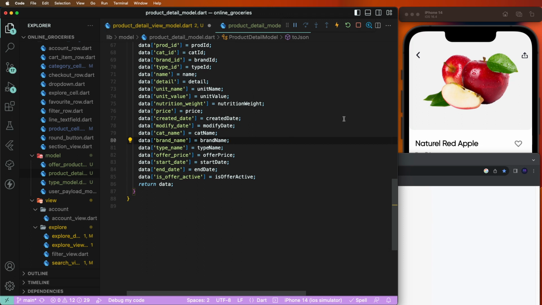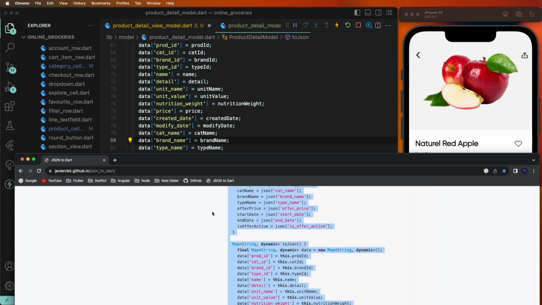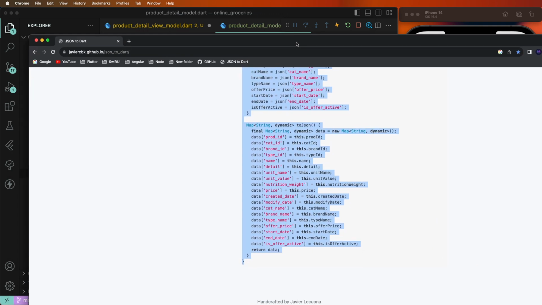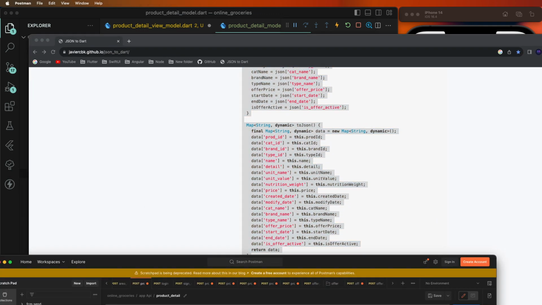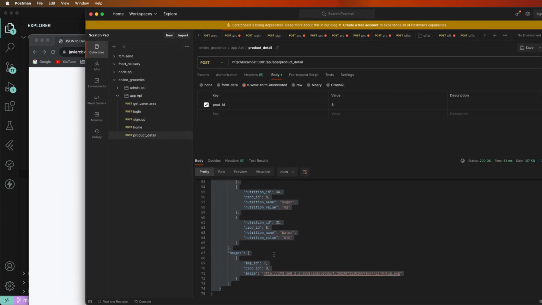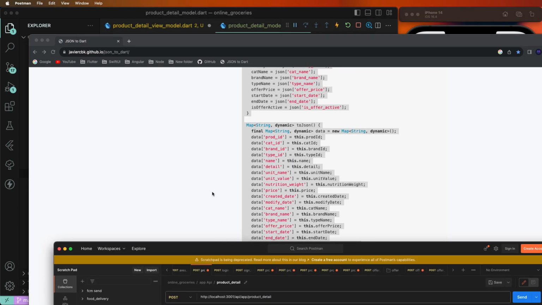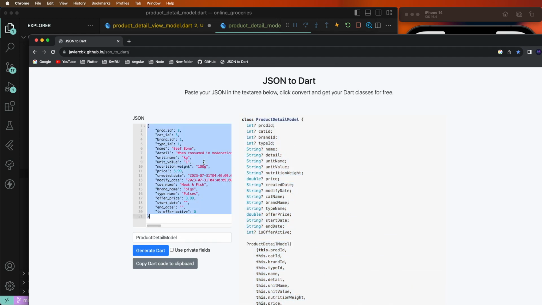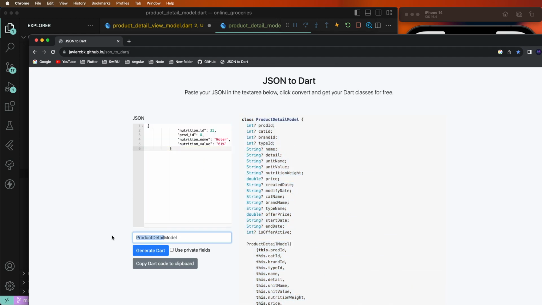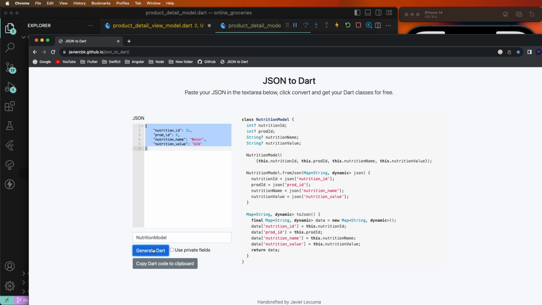Now we need to save, and now we need to create the nutrition list model. We need to create it individually. First of all, open these models and copy this, and change it to nutrition. Write down the model and generate this here.